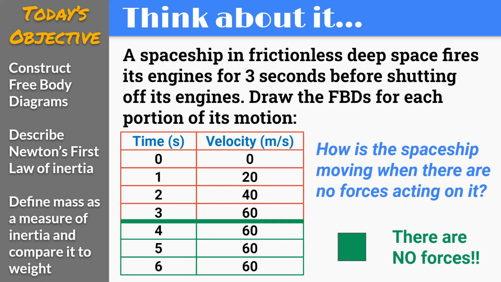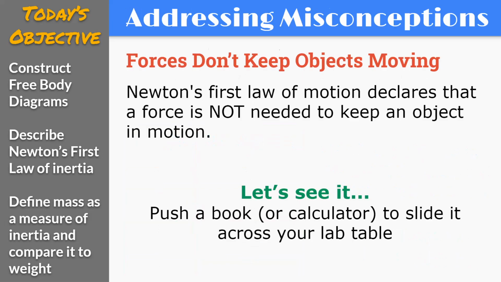How is the spaceship moving when there are no forces acting on it? Again, it can still be moving even though there are no forces acting on it. It was already moving, so it has inertia. It will continue moving until forces stop it. Forces are not required to keep objects moving. Again, that's a very common misconception. Forces don't keep objects moving. Newton's first law of motion declares that a force is not needed to keep an object in motion.